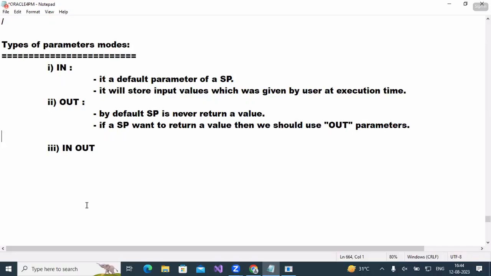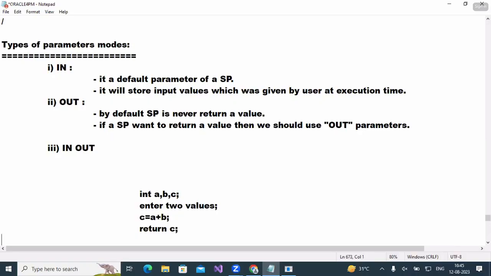Now, simply for your understanding, suppose we declared int a, b, c. There are three variables we declared. Now I ask to enter two values, so two values are entered by the user at runtime. Then he will write c = a + b, and after that he will return c.